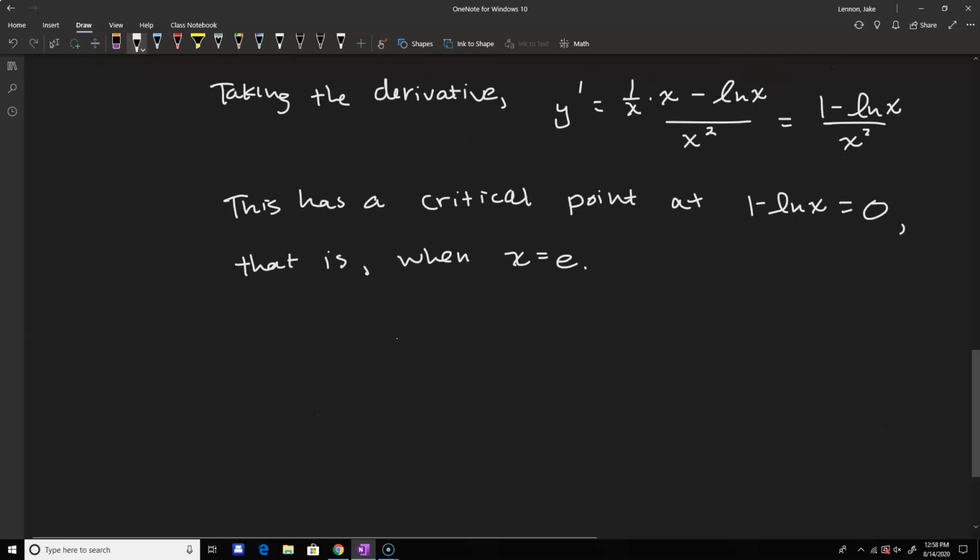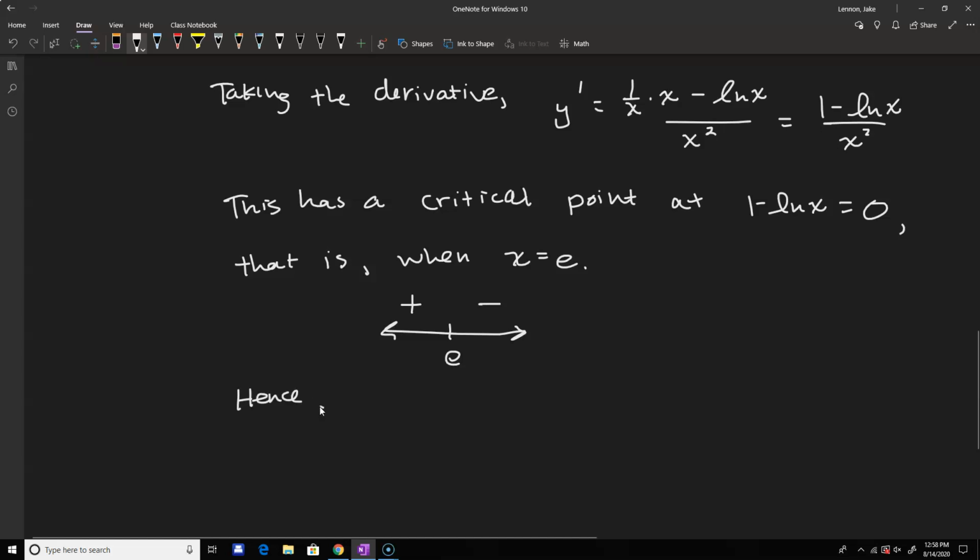So what happens if we test the values of our derivative? We have two regions, one on one side of e and one on the other side. So let's say we picked e to the 1/2 power. We'd end up with 1 minus 1/2 over some positive number, so you end up with a positive derivative on this region, and if you plugged in e squared, you'd end up with -1 over some positive number, so we end up with something negative.